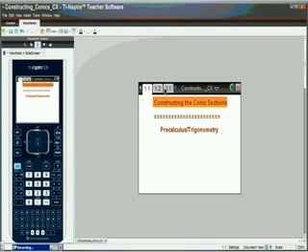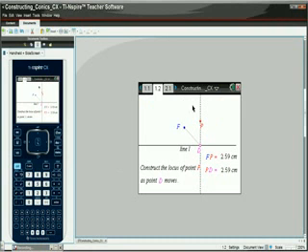This is called Constructing Conic Sections. We'll click on to the next page. Here there'll be some directions on paper, but basically the student is asked to grab point D and observe what happens. And you'll notice that the distances F to P and P to D are changing, but they always seem to be equal. If you watch the path of point P, it seems to be tracing out, and we would ask the students what, and hopefully they would say a parabola.